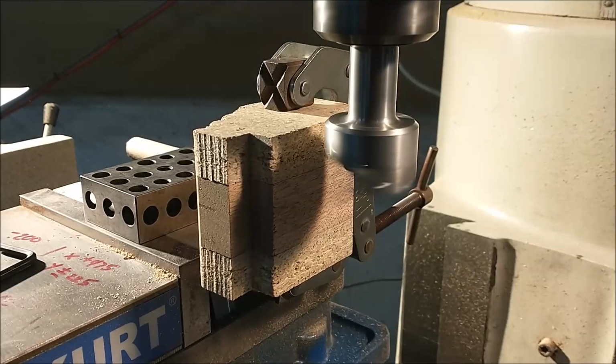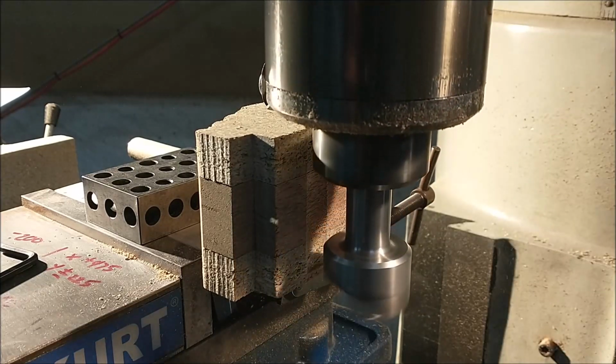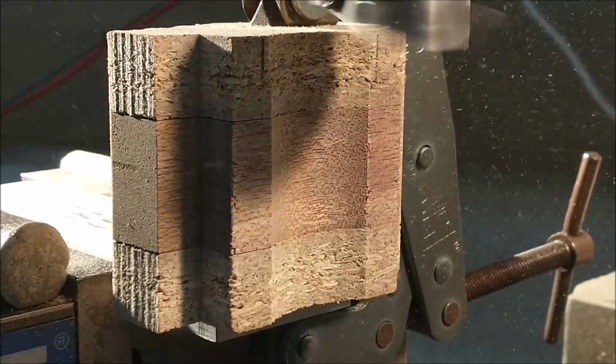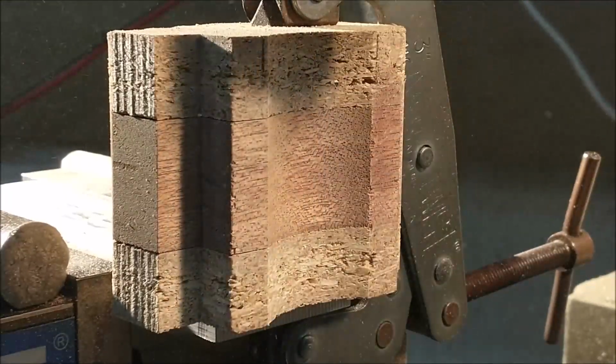The half round cut between the front and rear axles is strictly cosmetic. It is a non-dimensional feature. And in this presentation right here, the way the wood is being put towards the cutter, if the wood is tilted forward or back, you'll see a taper here. So just adjust the setup accordingly.